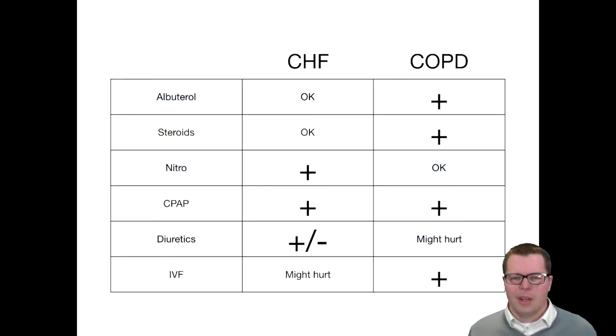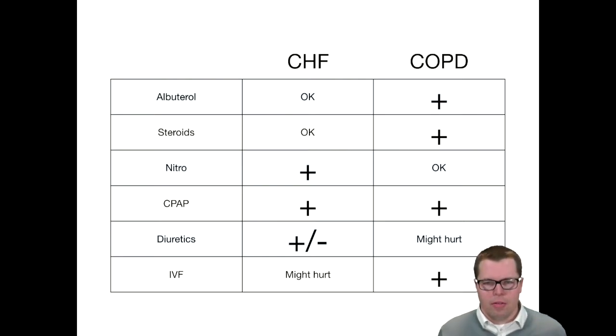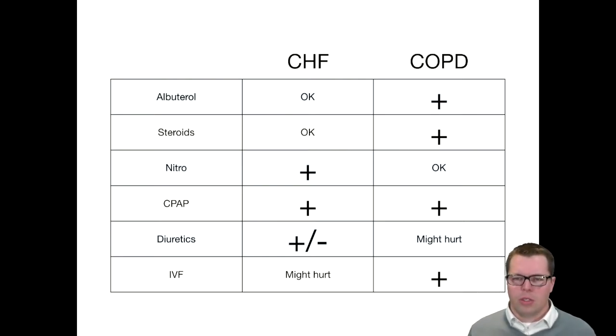Now, what am I saying here? Basically, if you think somebody has CHF and they actually have a COPD exacerbation, the stuff that we would give to them within reason is pretty safe. So is it safe to give nitroglycerin to a COPD patient? Yeah, probably, if indicated in what I'll tell you here. Is it safe to put them on CPAP? Yes, absolutely. Is it safe to put a patient with unrecognized CHF on CPAP, or is it safe to put somebody with unrecognized COPD or asthma on CPAP? Yes, both are the same.